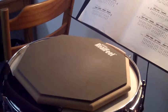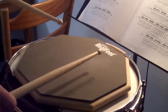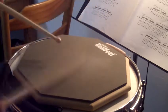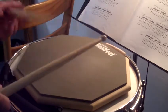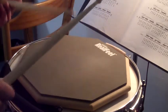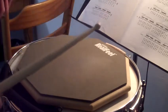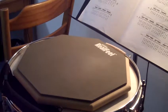That's the throw drop. Now, this one is the one that's going to drive you nuts. It's the drop throw. We're going to start about 3 inches from the drum head, and we're going to drop the stick and then throw it. So it's drop, throw, drop, throw, drop, throw. It's kind of like an upstroke. And so forth and so on.